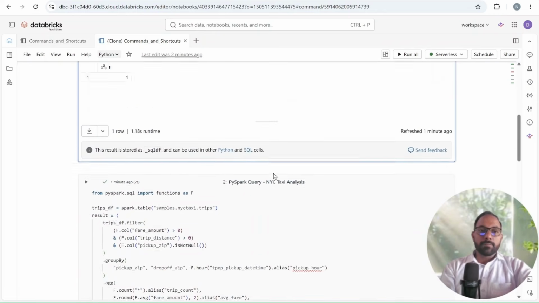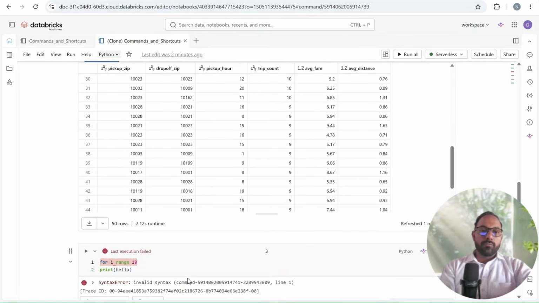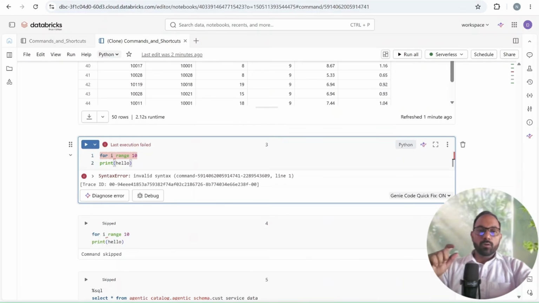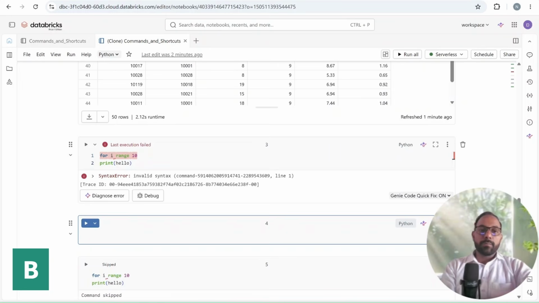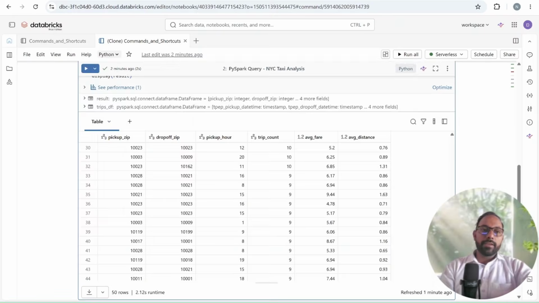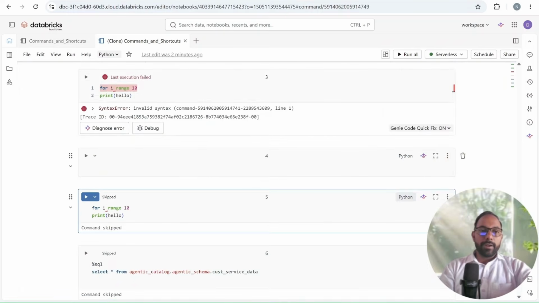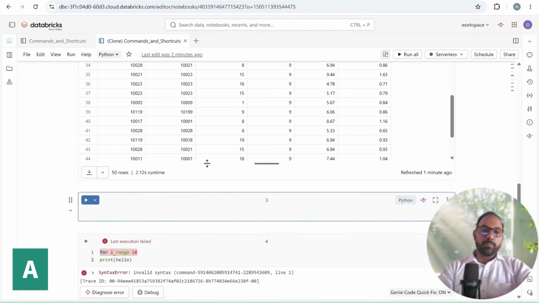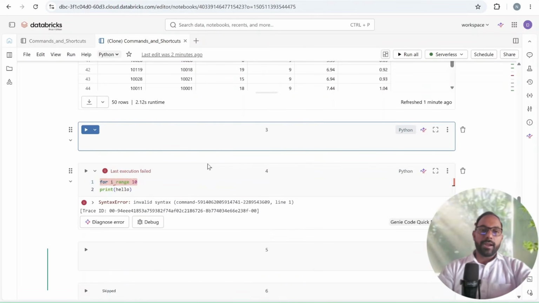Next, we will understand some cell related shortcuts. So for example, here is a cell that we are currently working on, and let's say we want to add a new cell below this cell. So we will press Escape. We will come out of the edit mode. Now the cursor is not blinking anymore. And now if I simply press B, it will add a new cell below it. We can even navigate through these cells just using our up and down keys. And if I want to add a new cell above this cell, then I will simply press A. So A means above, B means below. So that is how a new cell will be added there.